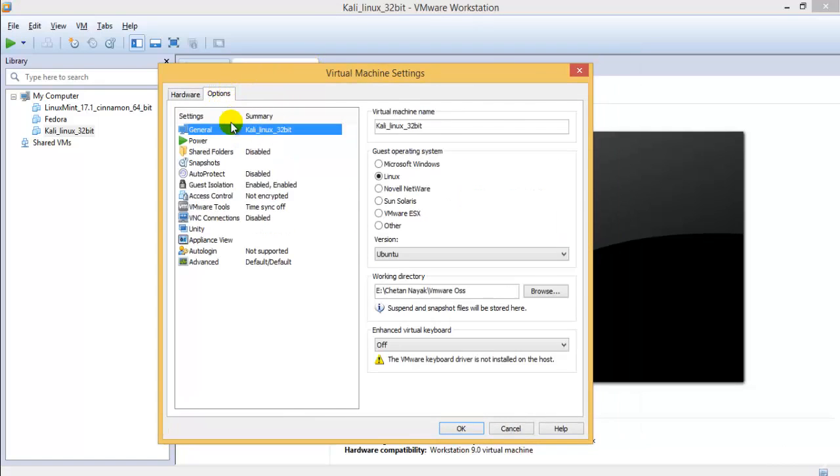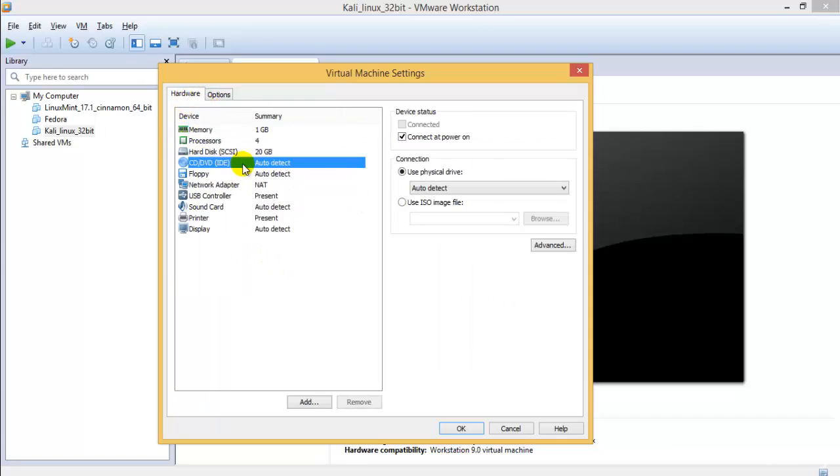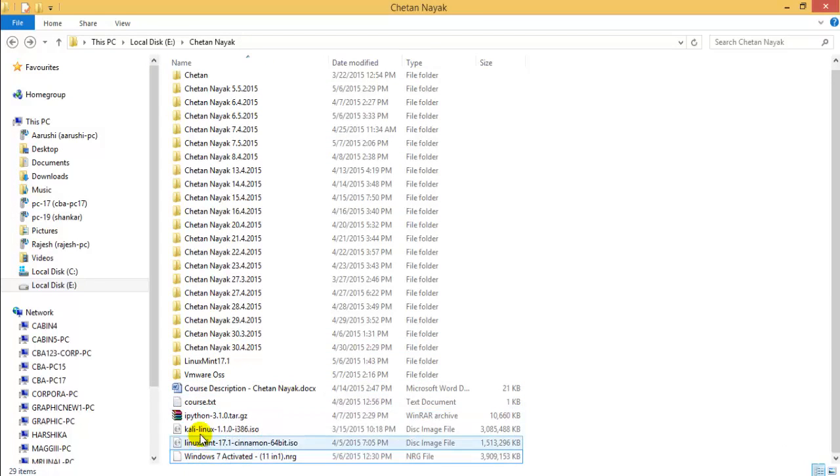insert the ISO that we had. So shared folder, I will select always enabled, and let's check where we have CD. We need to use an ISO image rather than a physical drive. If you have created a boot CD out of your ISO file, then you can use the physical drive and insert a specific CD inside your operating system. If not, if you only have the ISO file that we just downloaded, which would look something similar to this one that I have over here, then I would suggest using this.